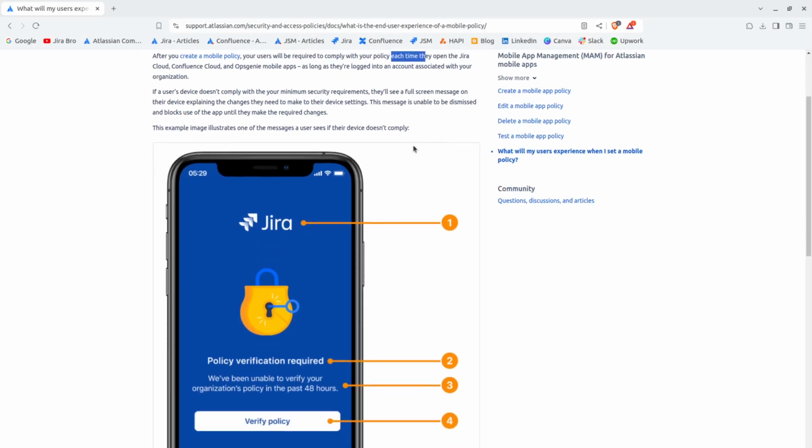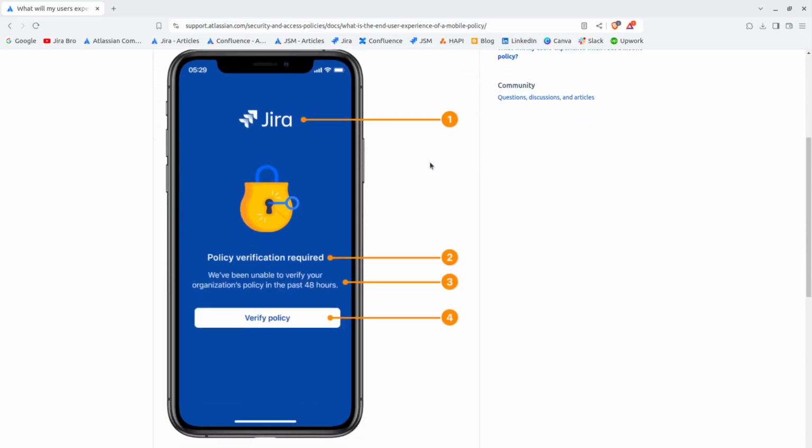If a user's device doesn't comply with your minimum security requirements, they'll see a full screen message on their device explaining the changes they need to make to their device settings. This message is unable to be dismissed and blocks use of the app until they make the required changes. And that's fair.